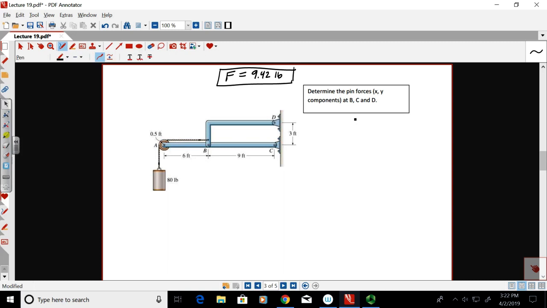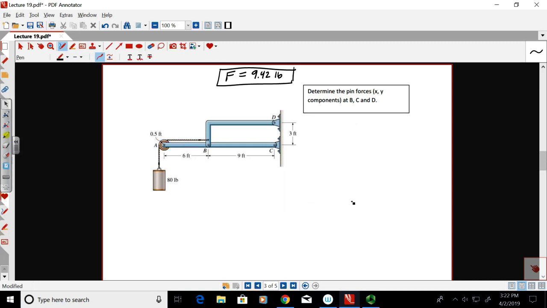And so this one is good because it gets you thinking about all the different ways in which you can draw free body diagrams. Okay? Because there's a lot of different ways I could look at this problem. And there's many different free body diagrams I could draw. And so we have to think about what we can solve. So the first thing I would probably do if I were looking at this problem is try to draw a free body diagram of the whole system. This is just like what we did before with the trusses, right? What if I drew a free body diagram of the entire system?